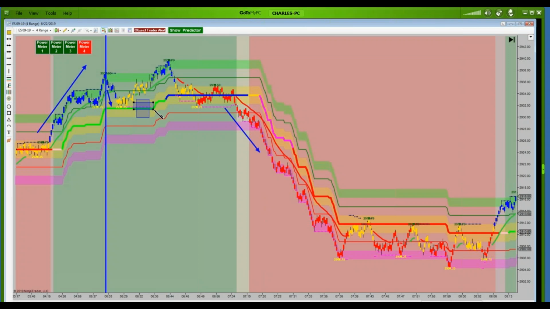So let me ask a question now that you know that. What type of trade set up at the open on ES right here? What type of trade is that? That's set up right at the open on ES. What will we call this? I know some of you are new, so if you're just seeing this for the first time, don't worry about it. It takes a little while to learn it.